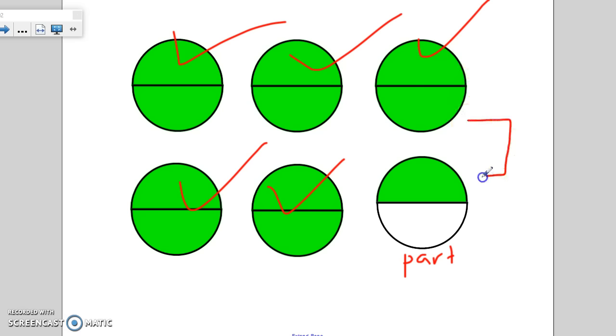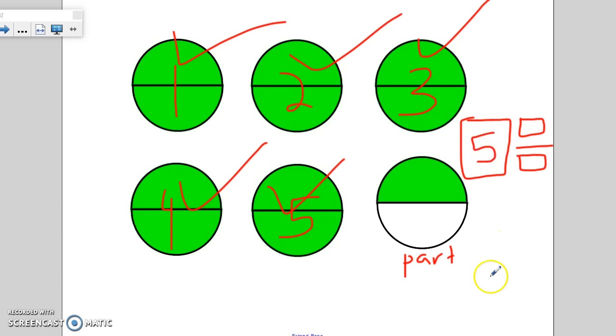pizza. So I'm going to represent the amount of pizza we ate with a mixed number, which is a mixture of a whole number and a fraction. So you can see we were able to eat 1, 2, 3, 4, 5 whole pizzas. So that's going to be my whole number. And then we're going to represent the part of the next pizza with a fraction. And you can see that we ate 1 piece out of 2 total pieces, and that would be a half. So all together our mixed number would be 5 1/2.